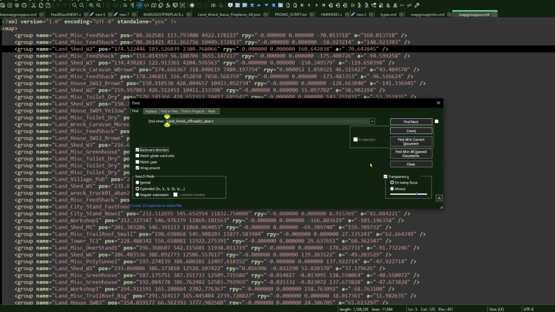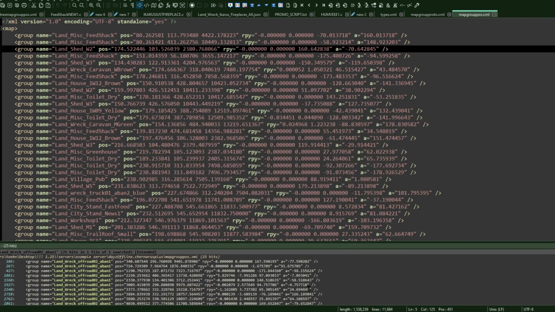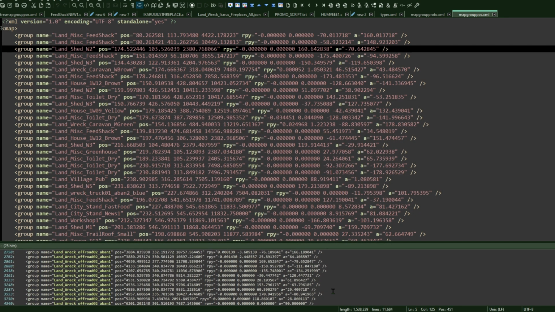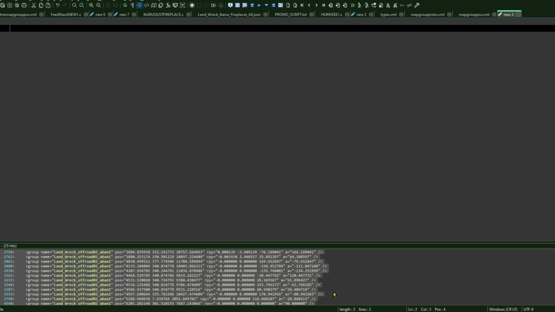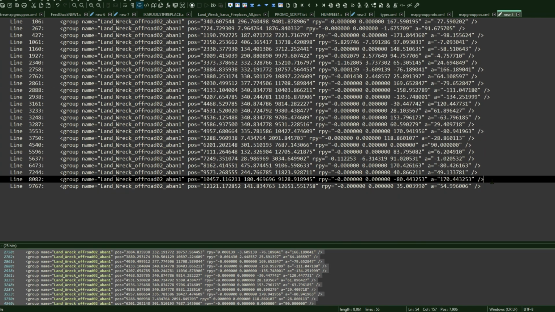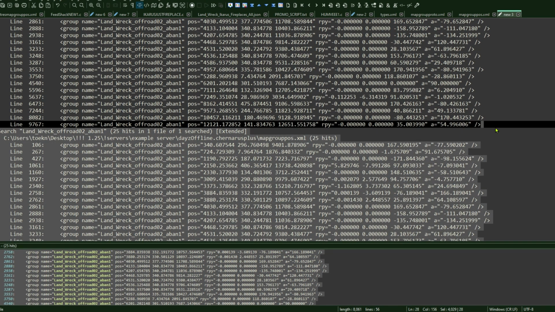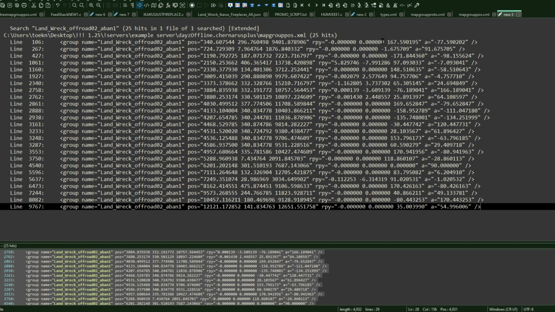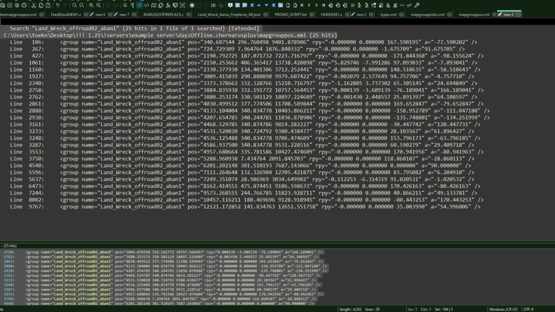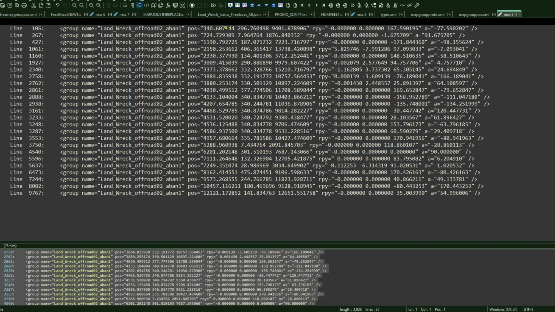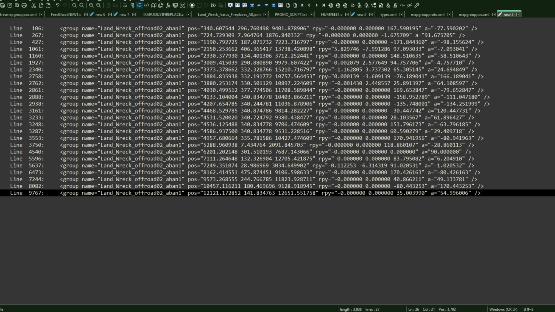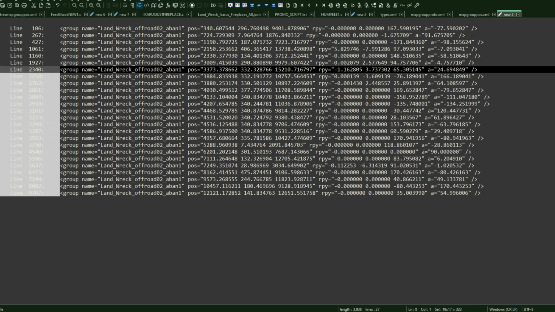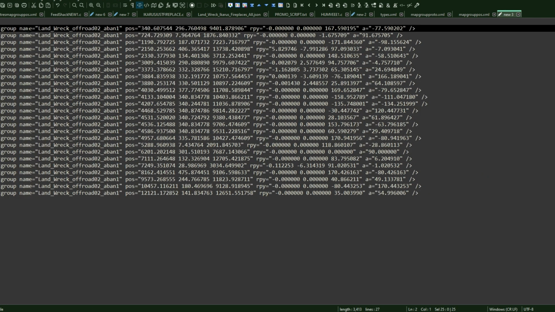So what I'm going to click on is Find All in Current Document. I'm going to paste all of that information, copy that, and open up a new tab, and I'm going to paste that in there. And so looks like it got a double copy there. Let's take that first one off. Alright, so this is going to be all of the locations of that particular wreck. I'm going to take that off of there. I'll close this little tab down here. I'm going to hold Alt right here, and I'm going to go up here and clean this stuff up. And now I've got all new settings.